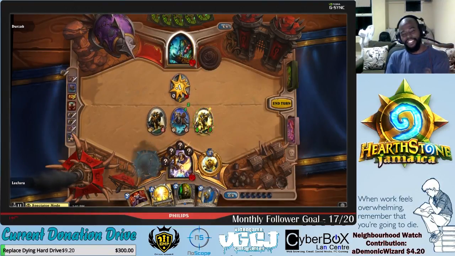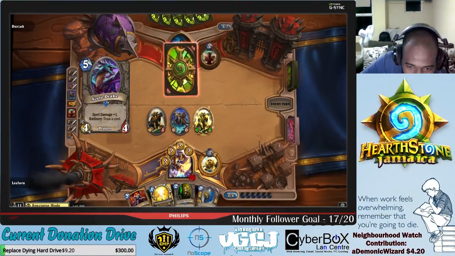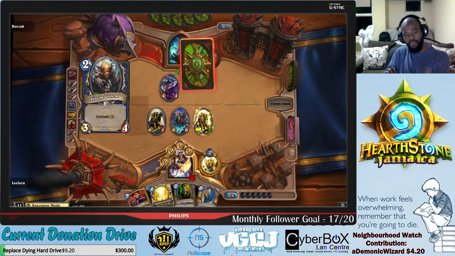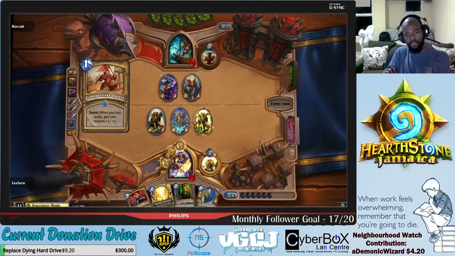Alright, and then he takes 5 to the face. Then we can. Sadly, this is not a full Christmas tree, but it will do. You control the game from here, because he has nothing on board. So all you have to do is keep applying pressure. Your secrets will do the job and keep him in check, really. And we just keep applying pressure.